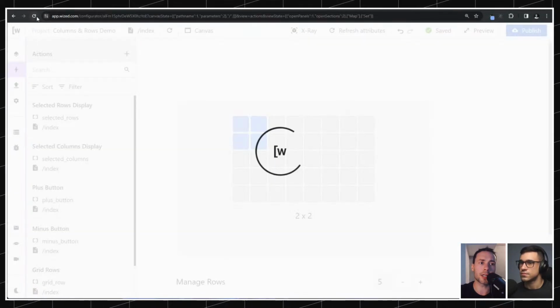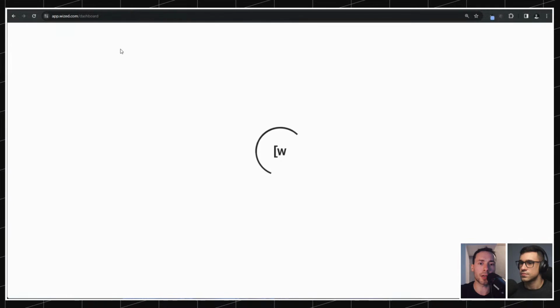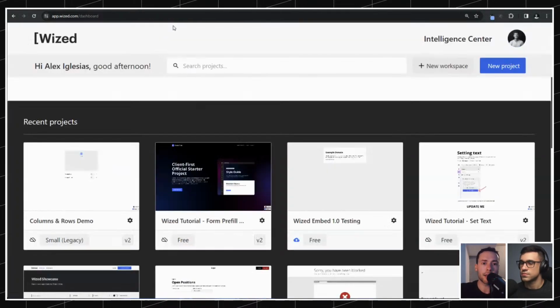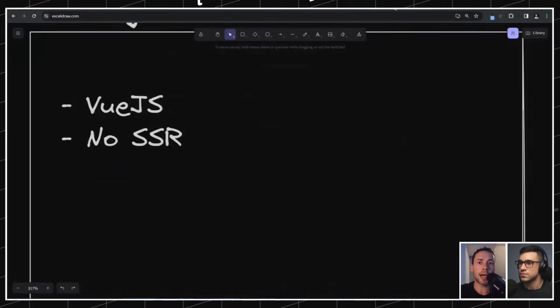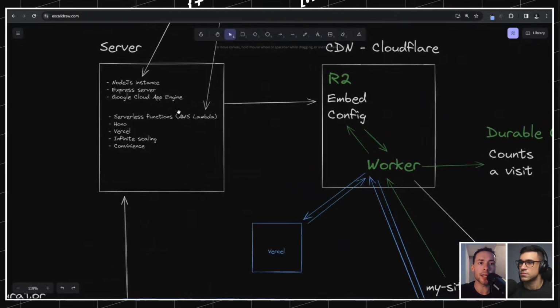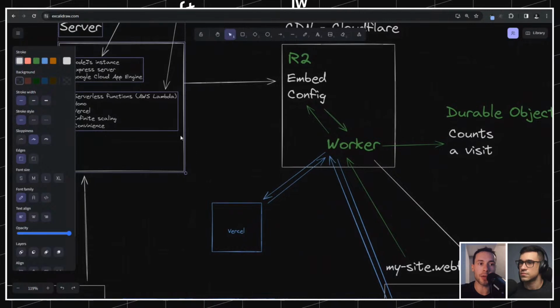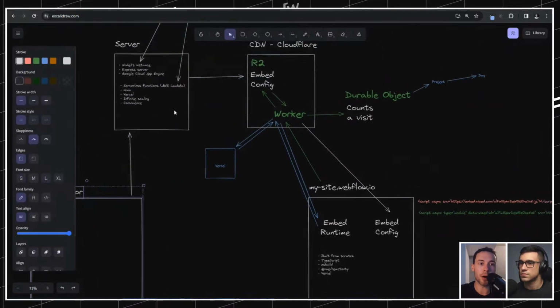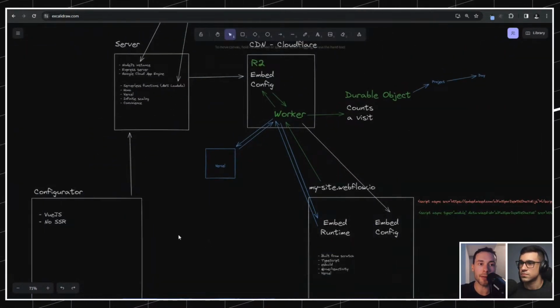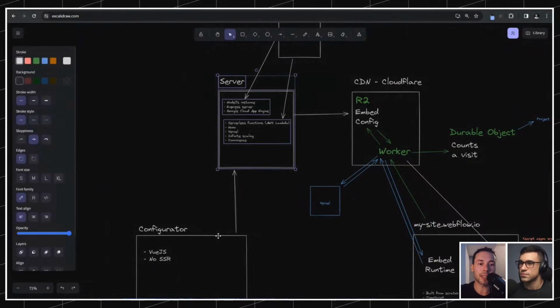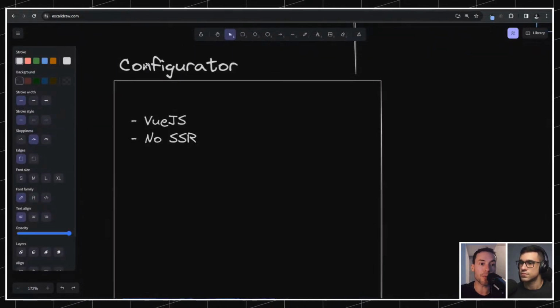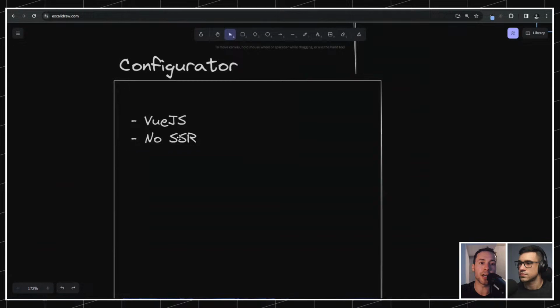So everything that you load here whenever you go into the configurator, it's behind a login, right? So this is nothing that people are accessing through a marketing side, and we don't want it to be SEO friendly. We don't need to care about all these things. And we've got a dedicated server already that is implemented to handle things from the configurator, but also from the main sites, right? So we haven't had the need to have a server-side rendering framework for the configurator yet.